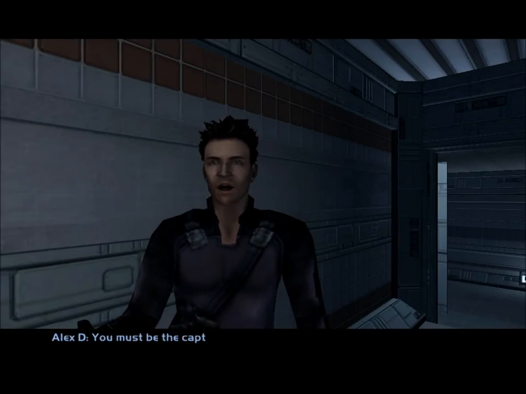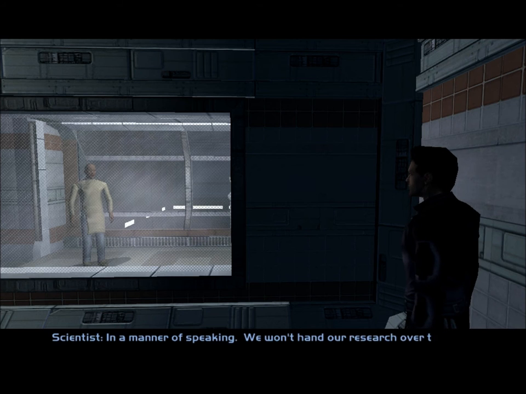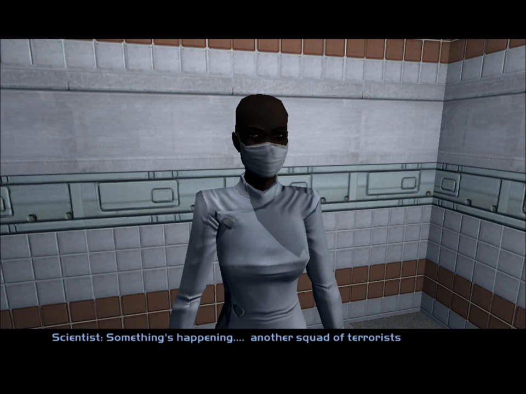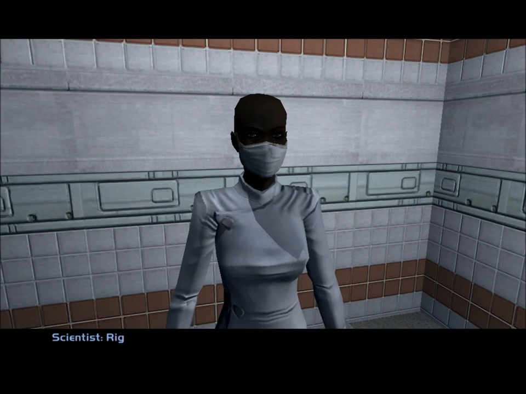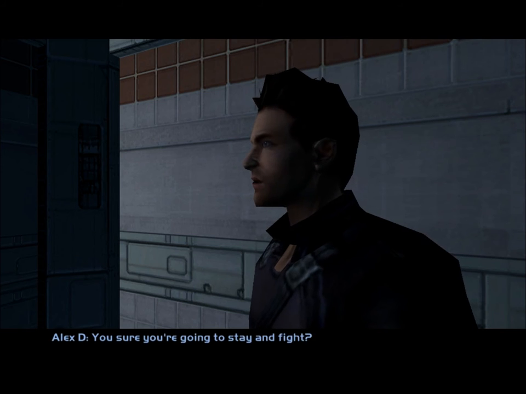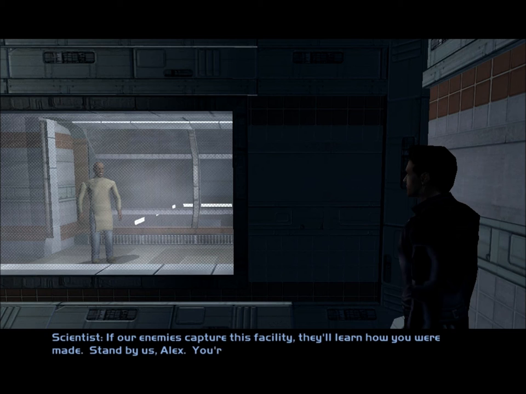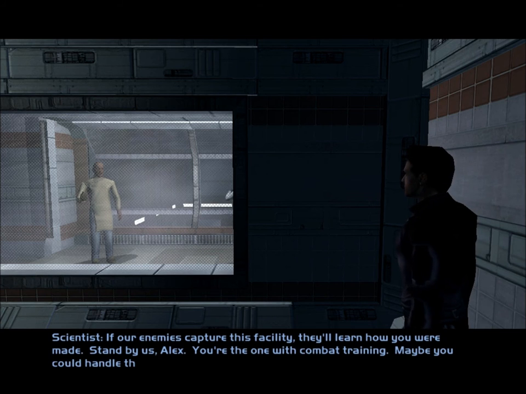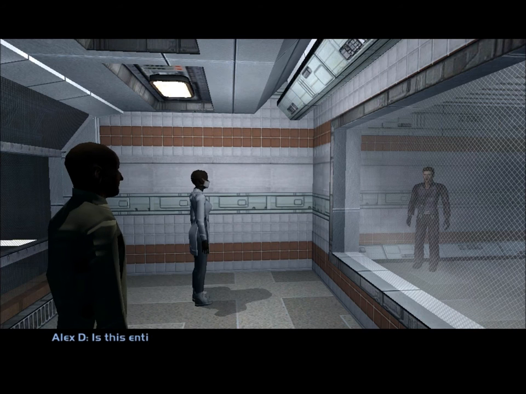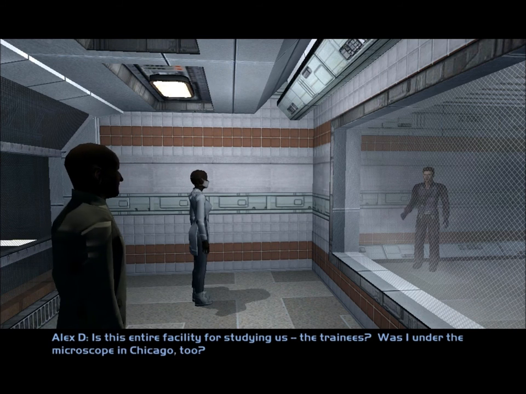You must be the captain who goes down with the ship. In a manner of speaking, we won't hand our research over to fanatics. Not without a fight. Something's happening. Another squad of terrorists. Where? Right below us. They're going through the apartment. You sure you're gonna stay and fight? If our enemies capture this facility, they'll learn how you were made. Stand by us, Alex. You're the one with combat training. Maybe you could handle the intruders before they reach my companion and me. Is this entire facility for studying us, the trainees? Was I under the microscope in Chicago, too?